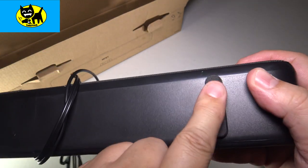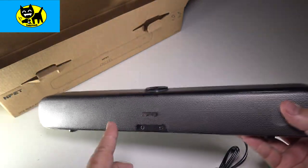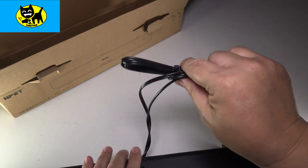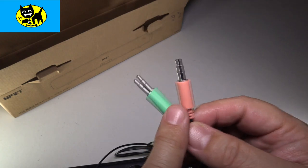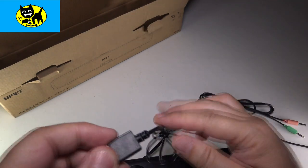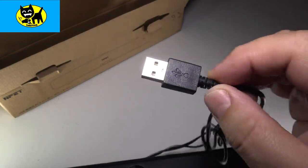On the bottom we have two little anti-slide pads, so that'll keep it in place. This is something that can really be used for laptops, TVs, PCs — a lot of great uses. Now speaking of PCs, we do have two connections here: one for microphone and one for audio — for speakers and sound. And then there is also a standard USB connect too for power.